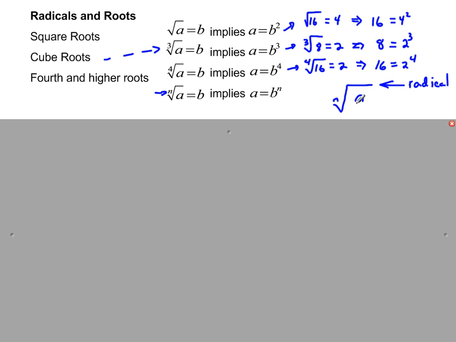When we have a number underneath the radical, that is called our radicand. So the proper word to remember here is radicand. That's the number we're taking the root of. And of course, n, that number, is the index. The index tells us which root we're dealing with. For the fourth root, we have a 4 in the little hook there. That is our index of 4. In the cube root, the index is 3. If there is no index shown, the index is assumed to be 2. So that's a very important little point to remember right here.